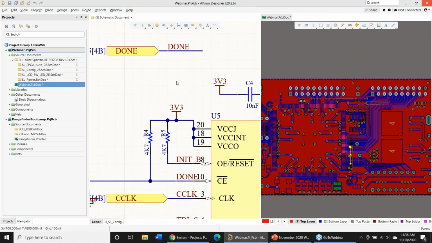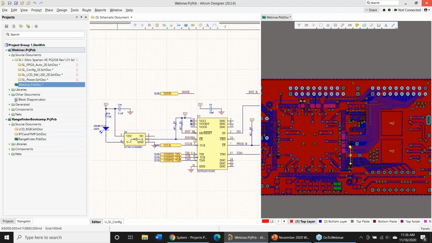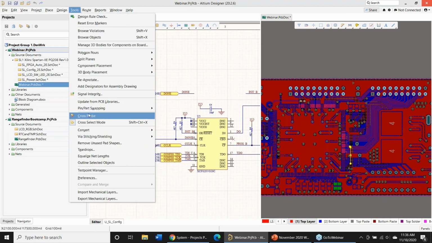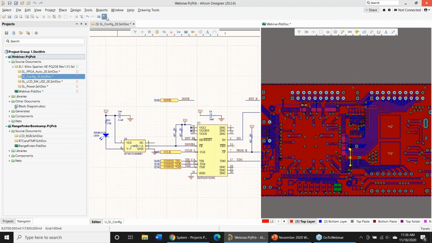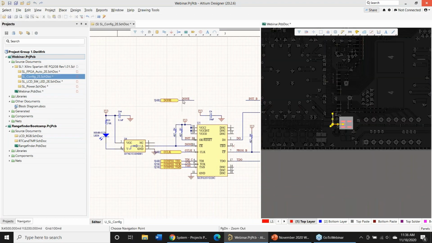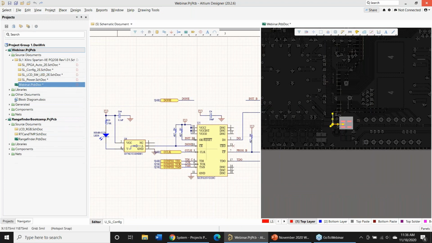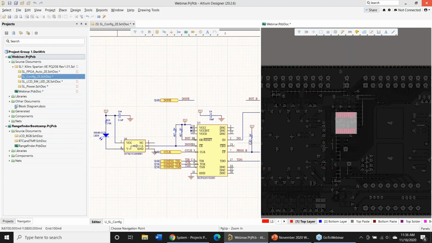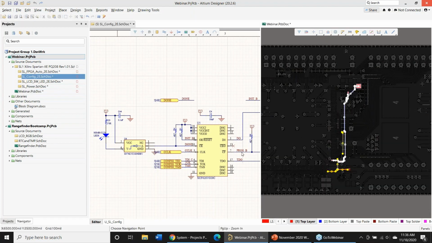Let's go to cross probe mode now. So cross probe is a little bit different. It acts a little bit differently. If I go to tools and go to cross probe, or again, I could use this little icon, or I could make my own. In fact, I use Z, remember? So I'll just hit the Z key, and I can start cross probing between the two designs. I can do both parts, okay? I can do nets if I want to. Okay, I'm cross probing to different nets.